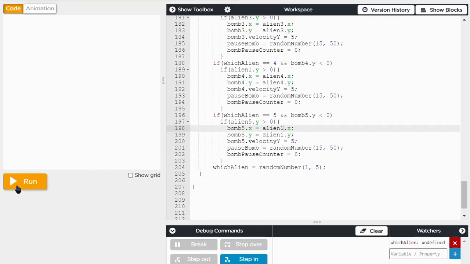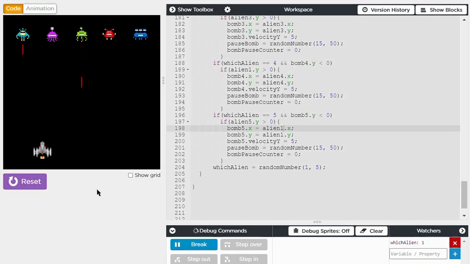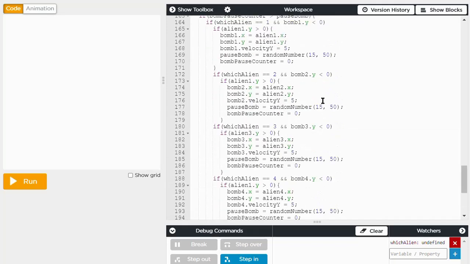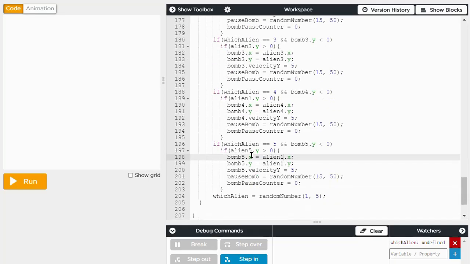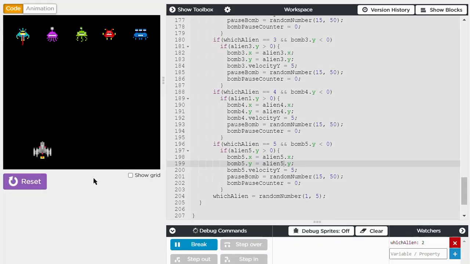I think before we do that, we need to give this a test, give it a run. So the bombs are, and that's interesting that Alien 1 dropped 2, and Alien 5 did not drop 1. It should be that each alien drops 1 bomb, and there's 2 from number 1, and there's nothing from number 5, so we've got a bug here somewhere. And I see it right here. We forgot to change this: Alien 5's bomb was being dropped from Alien 1. Run. 1, 2, 3, 4, 5. Awesome. Looks good. Okay, let's go to the next piece.